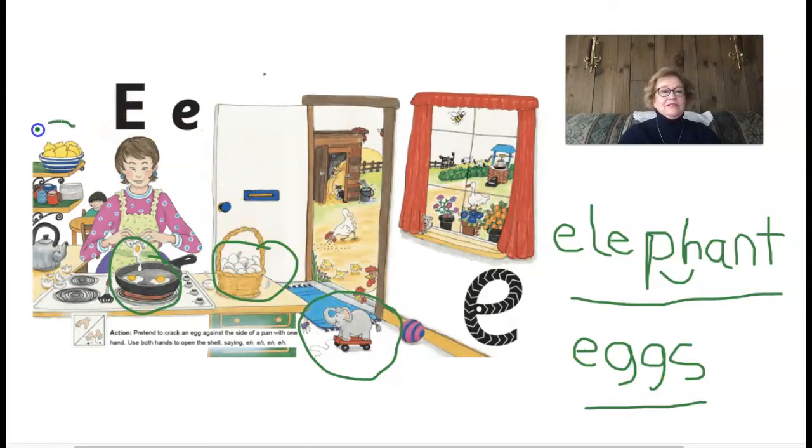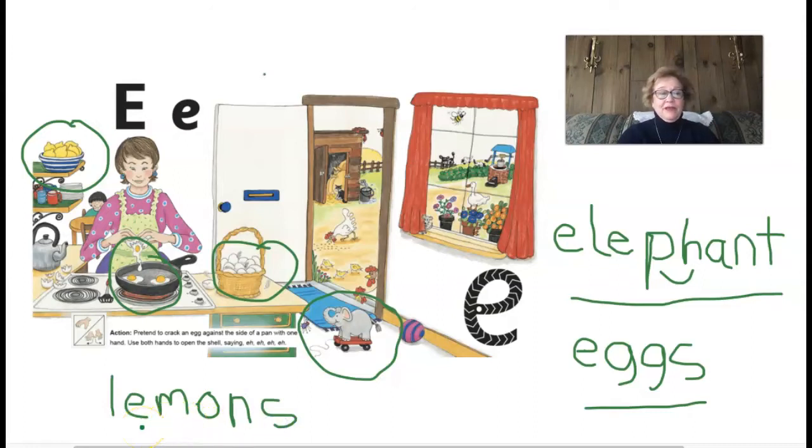And I'm going to pick this one up here. Did you see what's in the bowl? I see lemons. Can you say that with me? Lemons. Let's count the sounds. Ready? L, e, m, o, n, s. 6 sounds. Do you think we can do it? Let's try. L, e, m. Now we hear an O here, but actually the O is tricking us. So we're going to make an uh sound. You know that sound. And s. Wow, there's my E in the middle. Can you read the word with me? Lemons. Lemons. I see lemons in the bowl. Good job.